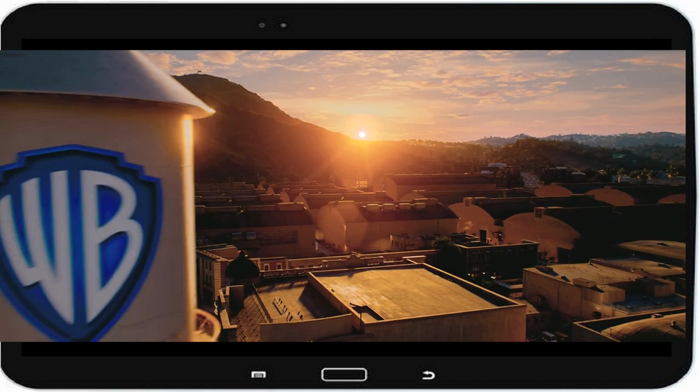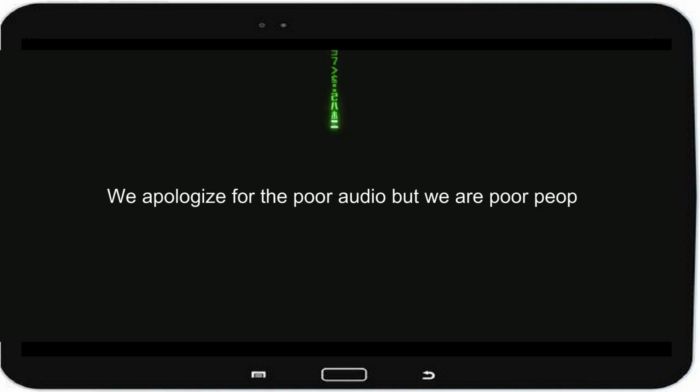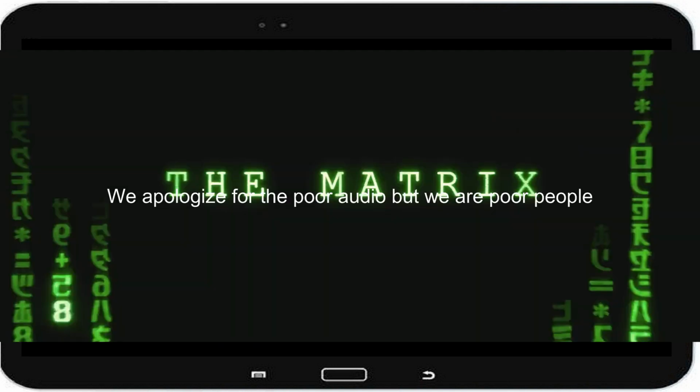From the start of the Resurrection Matrix, we see that something is different. The Warner Brothers logo is now in full color, a taste of the Matrix to come. A single line of code falls, reminding us that the Resurrection Matrix has to be decoded, line by line, image by image.